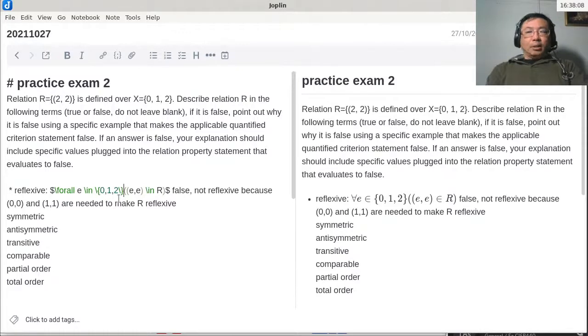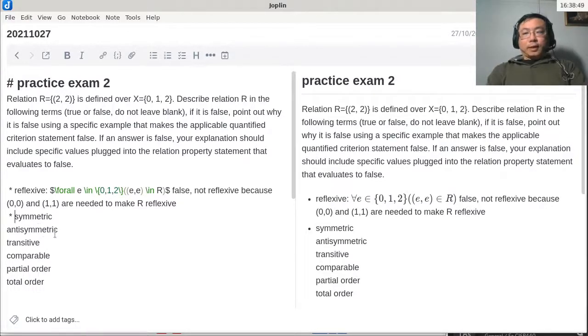Okay. Well, you can also look for the opposite, because if it is not reflexive, that means this expression is not true. And if this expression is not true, then Jonathan is correct. It simply means there exists an E in the set such that EE is not in R. Then you just have to tell me at least one of those EE that is not in R, and that would be the reason why this R is not reflexive. So that would be another way to look at this. But either way, we start with the definition. So now we are moving on to symmetric, unless there are additional questions about reflexive.